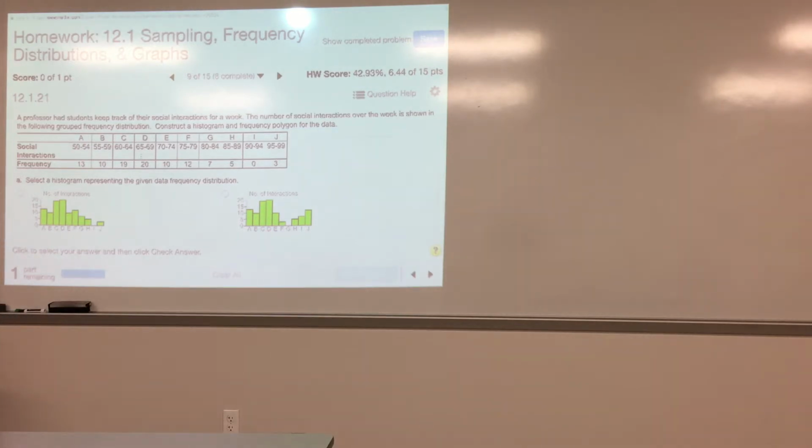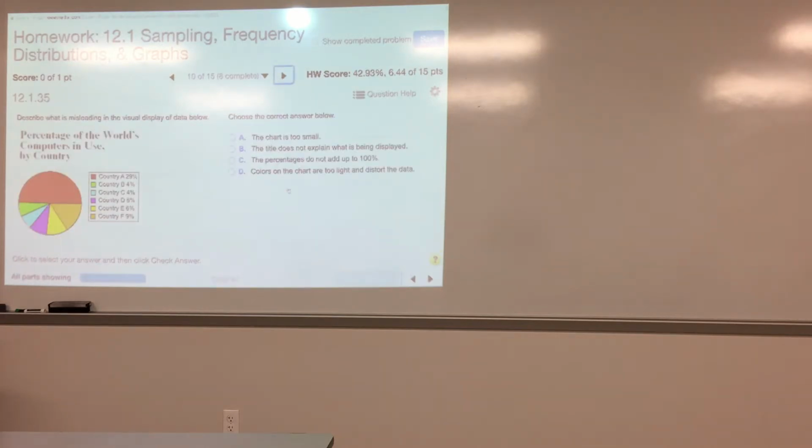Now, same thing here, except it's a different scenario. So I'm gonna skip problem number 9. Different frequency distribution and different bar graph that you have to match it with. Now, just a quick note here is that they label the classes by letter. So that's how you know where they're at. Does that make sense? Okay, so when you go do number 9, now you know.